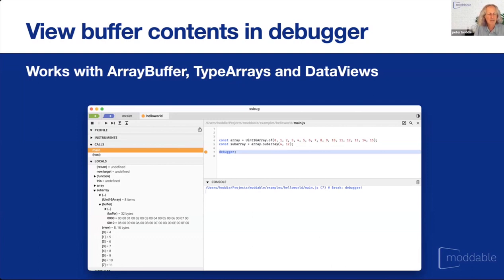And so you'll see that view is all 32 bytes of the ArrayBuffer. And you can also see if you squint that it's all in little endian byte order, as it should be. So again, this is just super helpful in speeding up debugging and analysis of things, so you don't have to manually instrument your buffers when you're debugging. So that's just there and just works in the latest release.